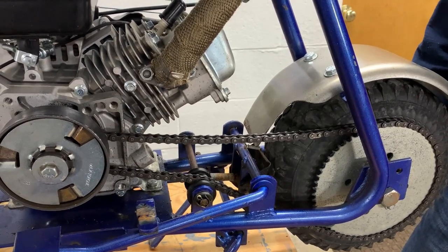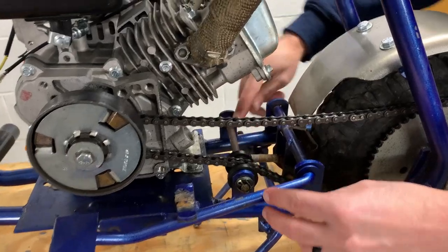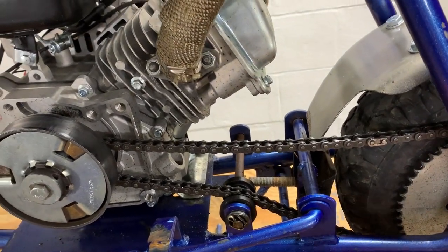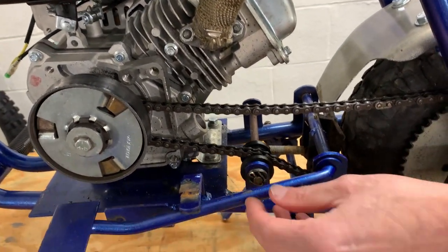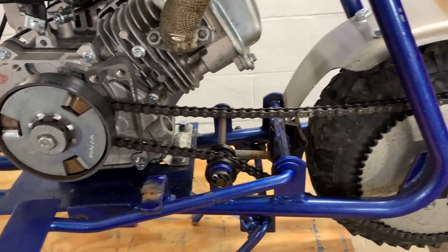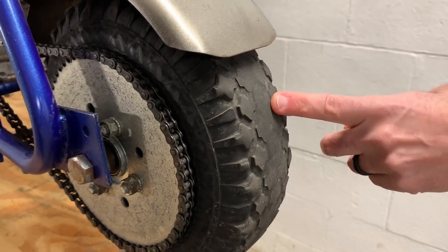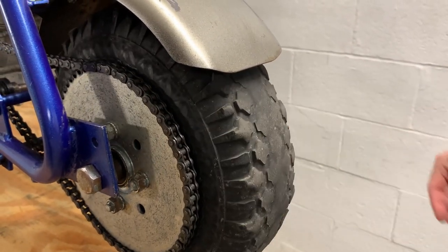Well, there's a couple things we don't like about it. The first thing is that the spring here is not strong enough and we've tried several springs and basically the lever bounces up and down when he rides it. Also, when he uses the brake, it starts to wear out the tire a whole lot faster because obviously the friction is wearing off the nubs.